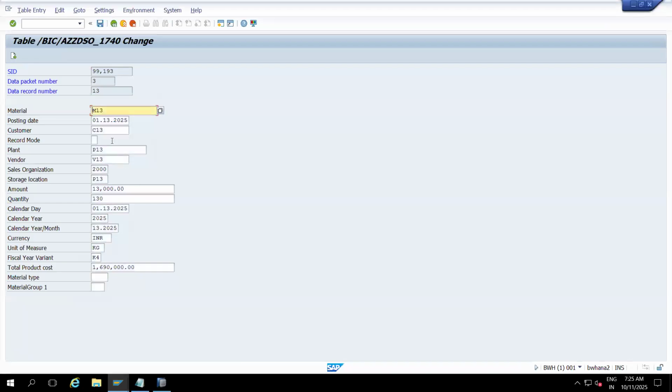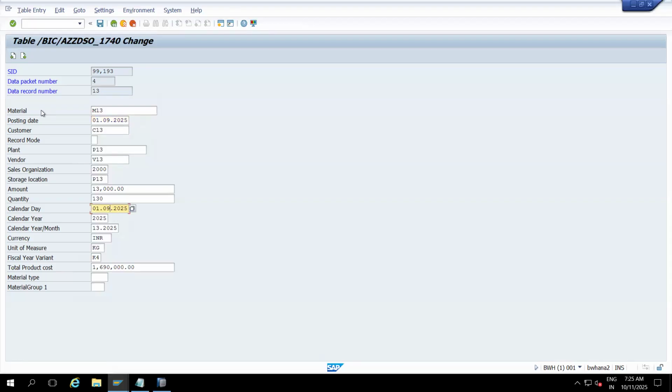In real time, these ABAP tricks will help you. If you have 5 to 10 records, then you can do it this way. Otherwise, now I'm saving and clicking on this option. It will go to the next record. Again I'm doing it. So at one time we can do 10 records also like this.